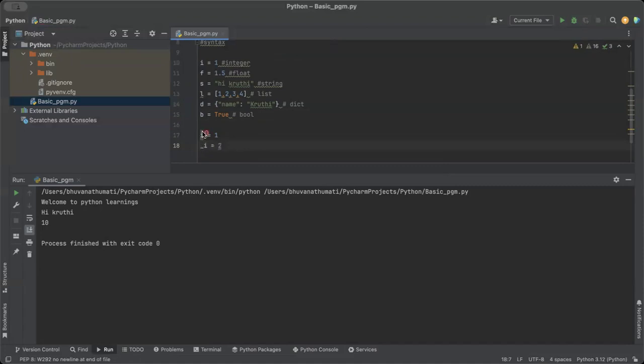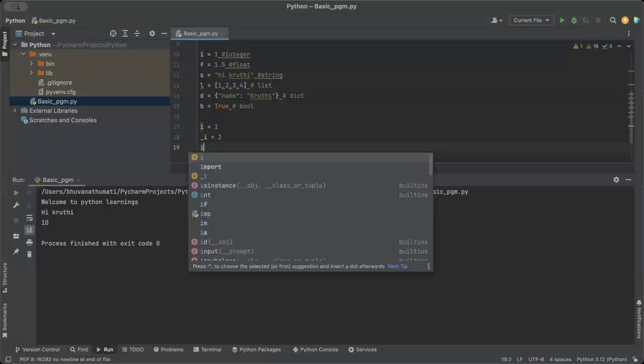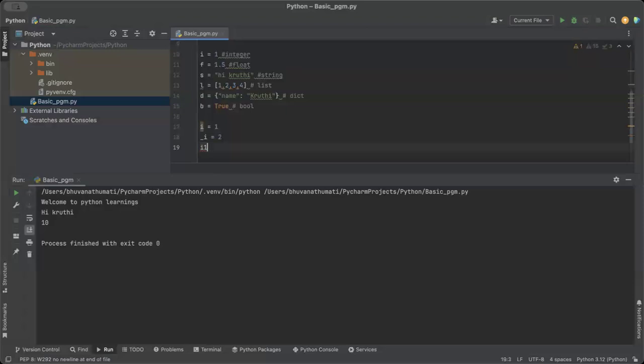So by using underscore or by using letters, we can write a variable. We cannot start with a number. This is a wrong one. Number can come either in middle or at the end for a variable. So this is the right syntax for writing a variable.